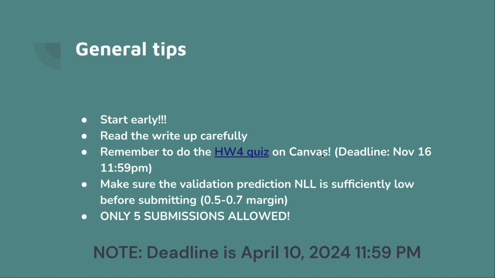Coming to general tips, unlike previous homework part 1s, this one requires you to run ablations to cross the singular cutoff of 5.3. Make sure that the validation NLL is sufficiently low, as we have observed a delta of 0.5 to 0.7 in the val and test scores on Autolab. This is particularly crucial because you will only have 5 submissions allowed on Autolab. Thus, it is recommended to set a target of around 4.6 for your val score and then attempt to submit on Autolab to check your performance after reaching sufficiently close to it. Lastly, the write-up is fairly long, but it is a great resource to learn about the different components of this homework and is definitely a worthwhile read.